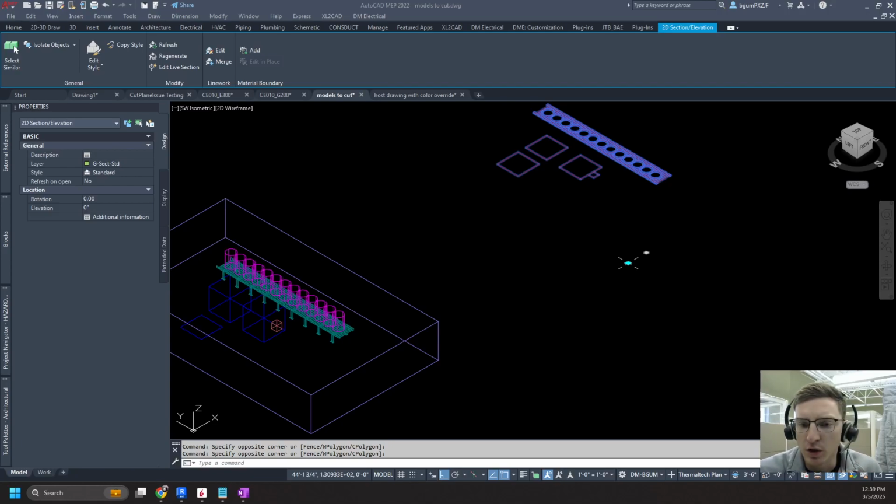Okay, today we're going to be talking about AutoCAD section cuts, and this is going to be a pretty niche topic because we're not going to be talking about how to generate them, but specifically layer control and, well, actually color control of those section cuts.